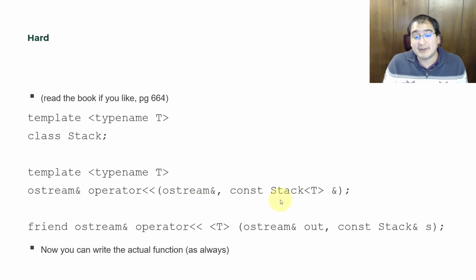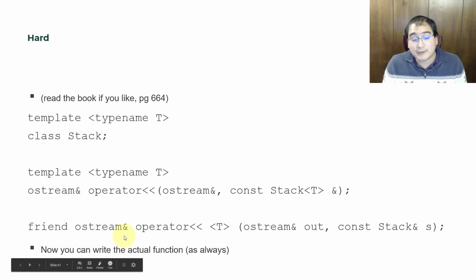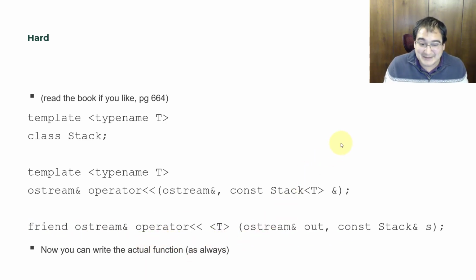Here is its declaration. Here are the arguments that it takes. And then you can also say, I also have a friend version of this class. And then you write the actual body of the function. That's a lot messier, but it does work.